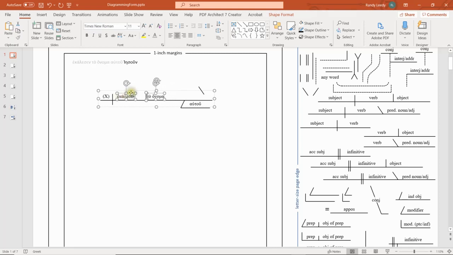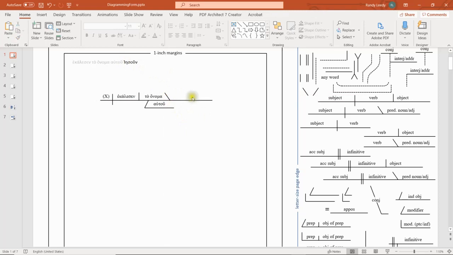I'll shift-click to unselect the verb, and I'll move the direct object divider over a few notches, and carefully shift-click to unselect it. The object is actually too close to it for clear readability, so I will move it over to the right a little bit, just to give a more pleasing spacing. And then this modifier autou, I'm holding the shift key down as I drag this over, and that constrains the drag to exactly horizontal. And now I can bring this divider down to the baseline where it needs to be, and bring Iesoun down into its proper slot.